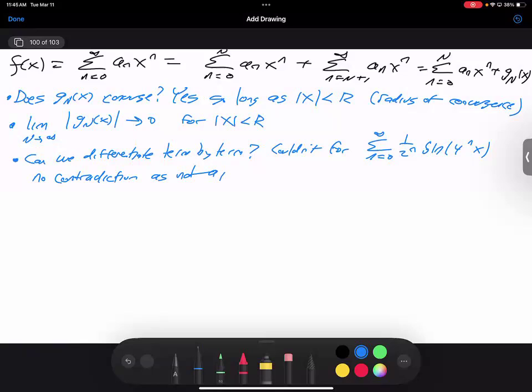This is not a power series. So be very careful to make sure you only use the theorem where you can. When we're talking about taking the derivative term by term of a power series, that's fine, but this is not a power series. You want to make it a power series? Go for it. Expand out the sine. Well, what happens when you expand out the sine? The sine of u is approximately u when x is small. So it's going to look like 4 to the n x, right?